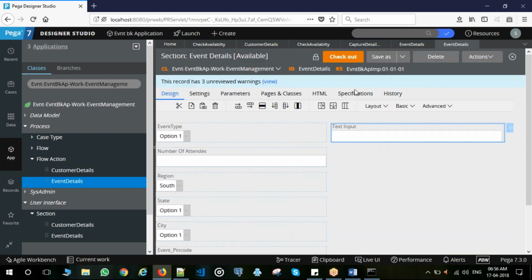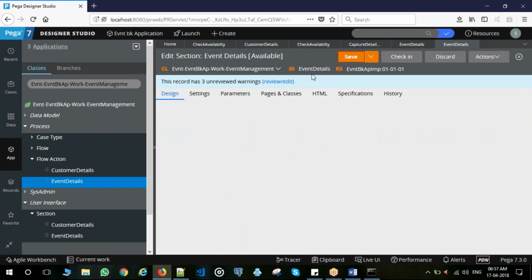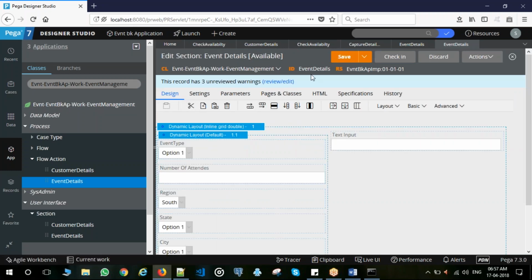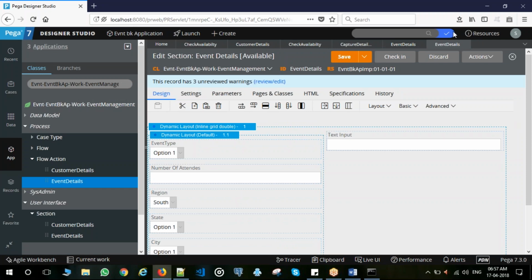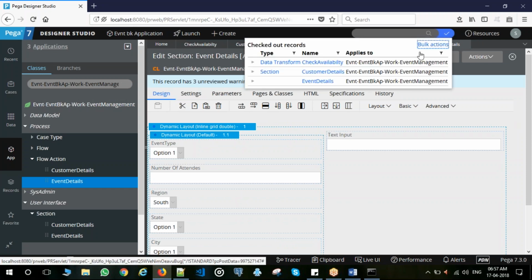Before you change anything, go to checkout. See, you might check out a number of rules. Where can you find your checkout rules? Here, on the tick box. On the tick box, you see the number of checkouts while you are implementing.